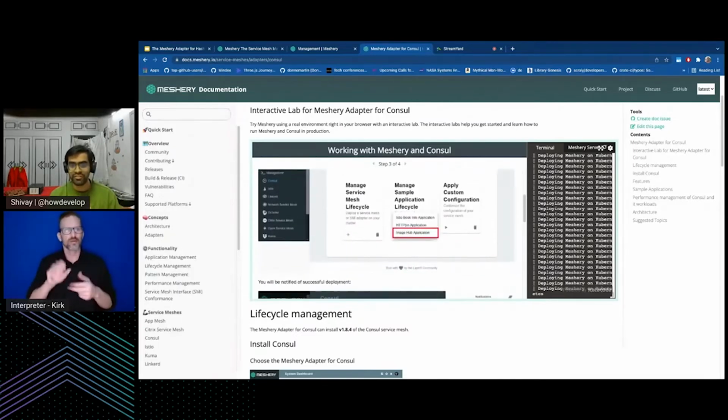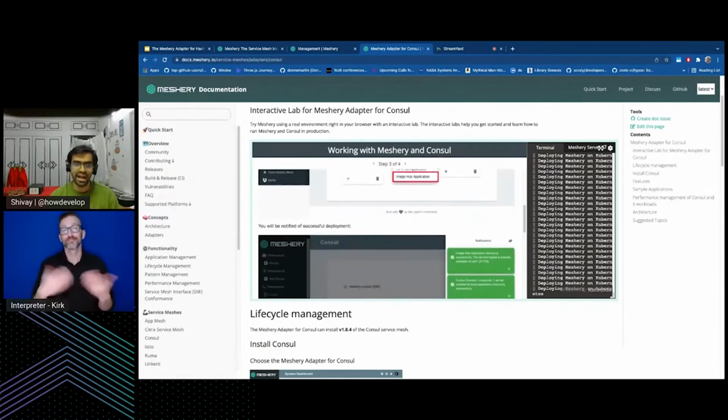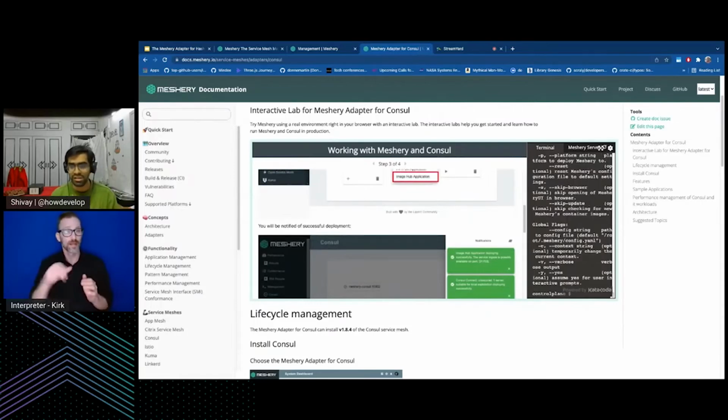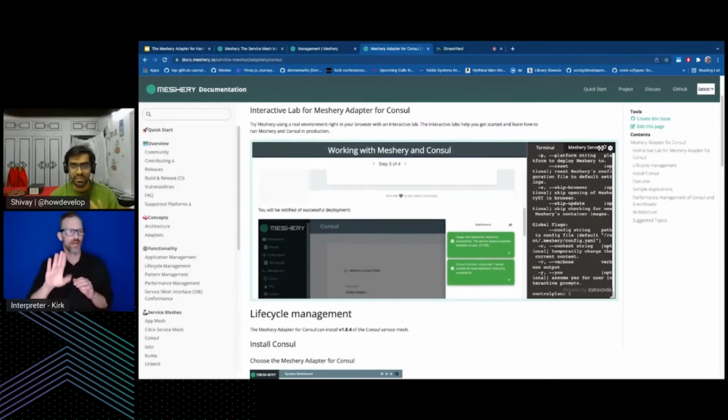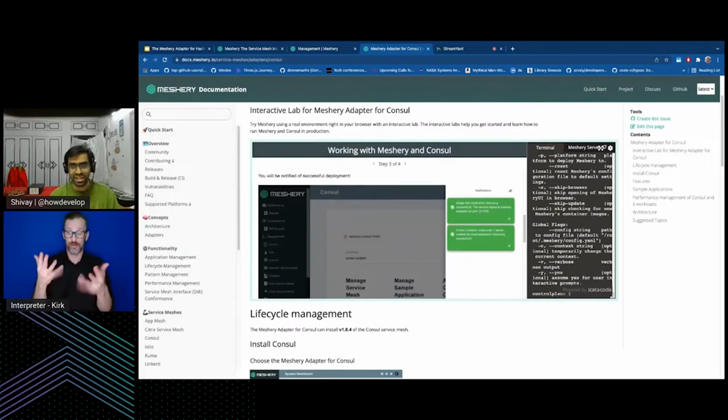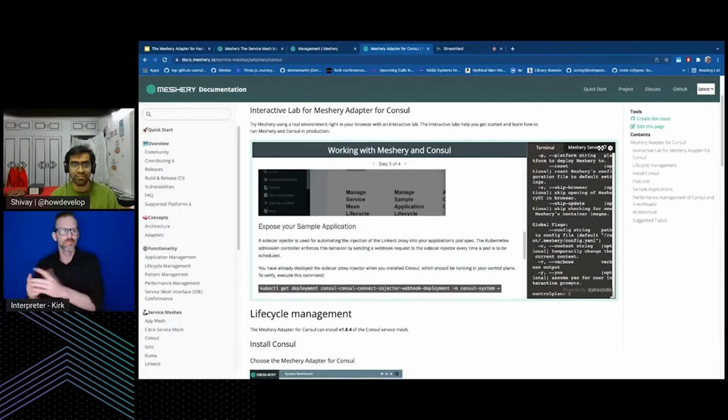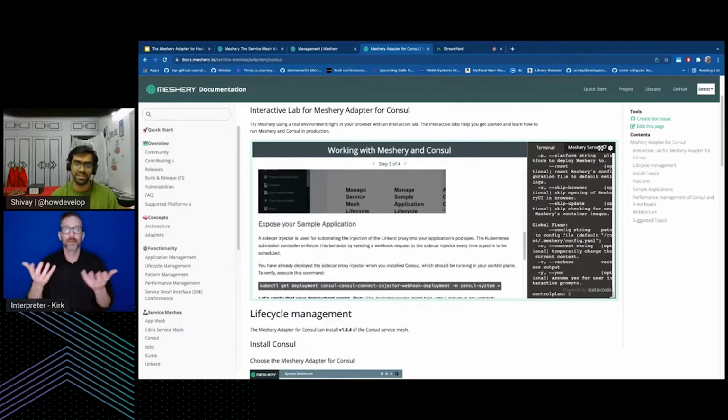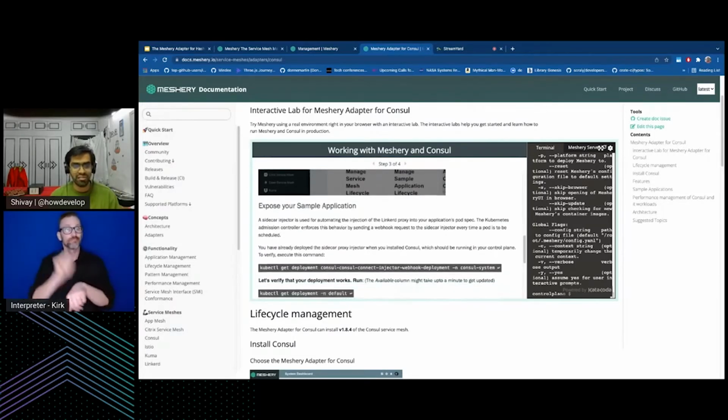Let's say we're doing it for the Image Hub application. As soon as it is deployed, you will get a notification in the notification center that the application has officially deployed. Once it has, you can expose and start the sample application.